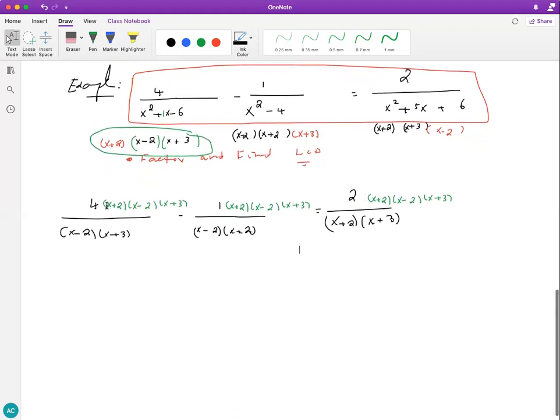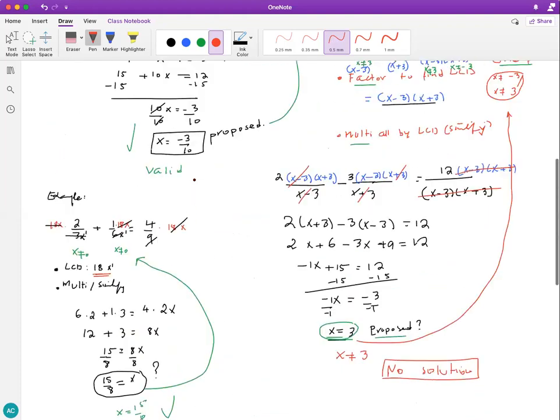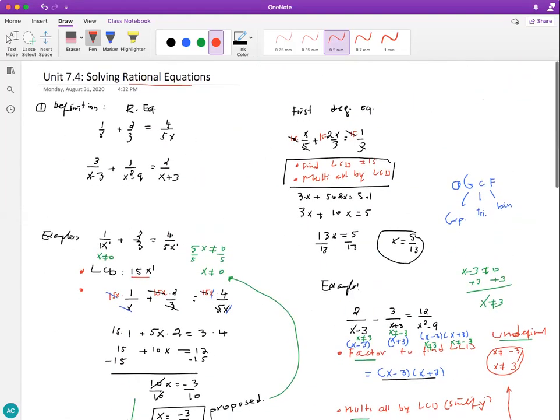Okay, so as you can see, I'm just writing my LCD next to each one of those fractions, the LCD here that we had to factor to find first. All right, what happens next, everybody? The fun part, what happens now? We can simplify. That's right. We just put 15, for example, here. So now multiply and simplify.